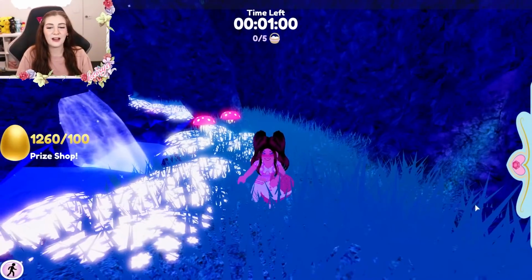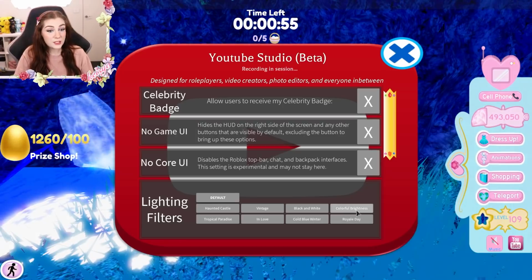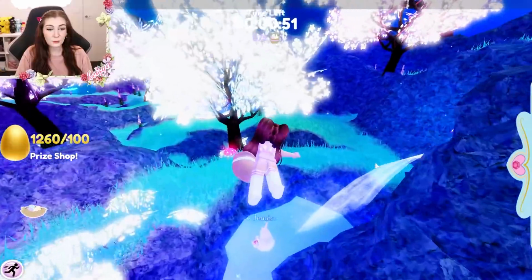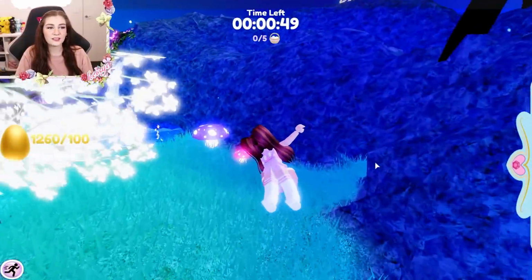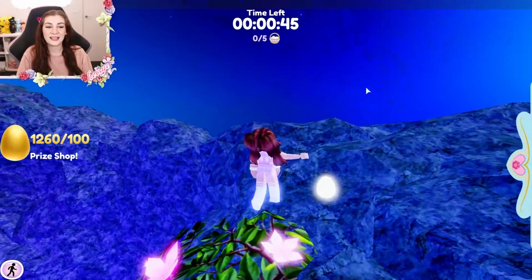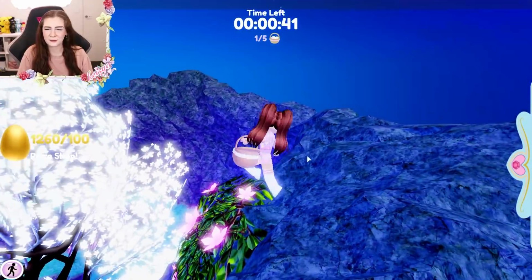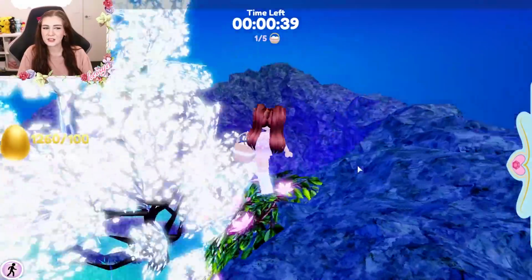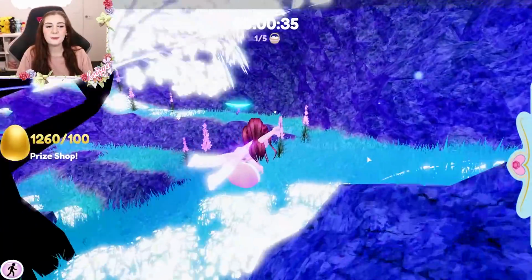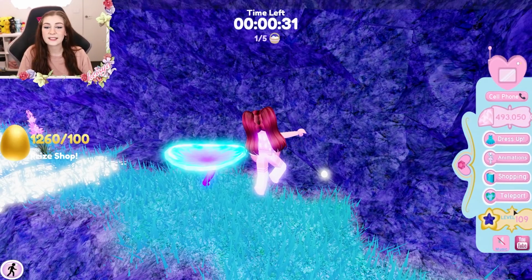Another tip people have been mentioning to me is you can put on these filters. So colorful brightness is what a lot of people say works the best. I don't necessarily think so. The eggs do glow, as you guys can see with this one up here. Also, sometimes certain angles don't work for clicking the eggs. Change your angle a little bit and then you should be able to click it. But yeah, a lot of people say this one is one of the best. As you guys can see, the eggs are glowing.